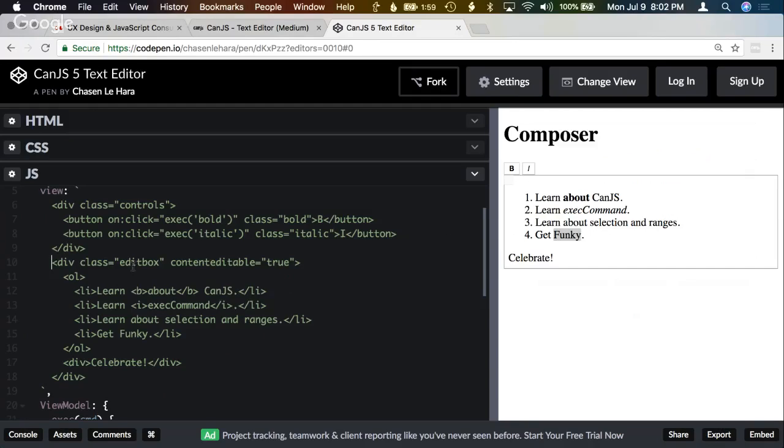So this is going to be a little bit different because we're going to need to be able to select everything that's in our edit box div so that we can copy it for the user.